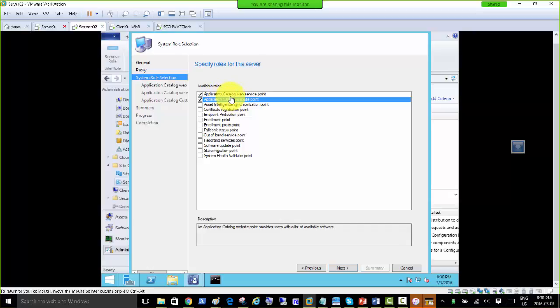So it's going to offer a web page that's going to show a list of software, and for that we need these two roles, right? You're going to see that in action anyway.